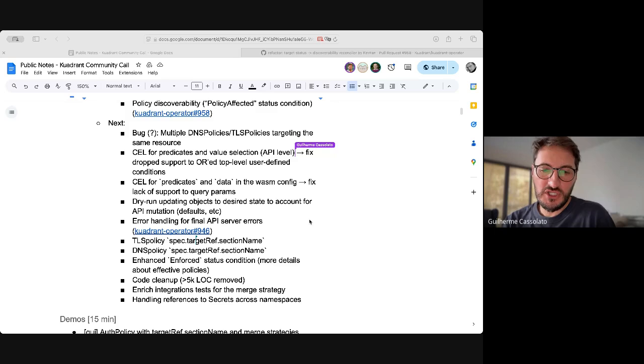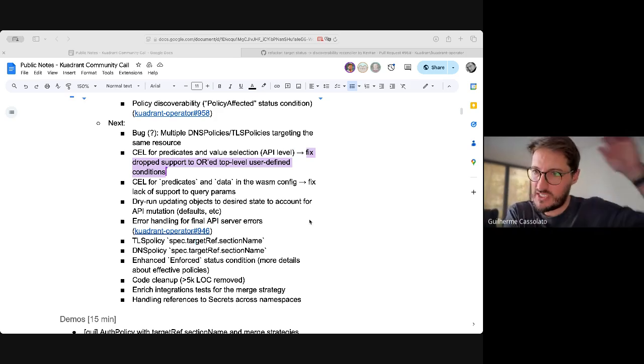Agreed. What I wanted to convey here is that we have this issue to work on next, and that issue will have an impact on limitations or bugs that we know to exist today. So the two things that Alex mentioned relate respectively to the two bullet points that I was highlighting before. At the level of the API, CEL stuff is to be done, and that will help us fix a current limitation that we have specifically for auth compared to what we had in tech preview. In tech preview, a user could write an auth policy and define user-defined conditions.